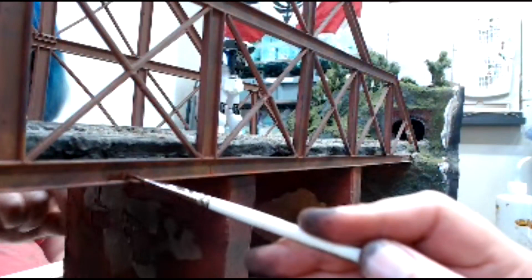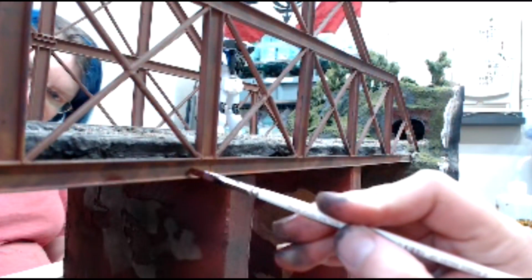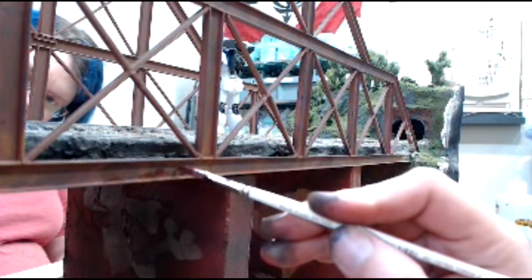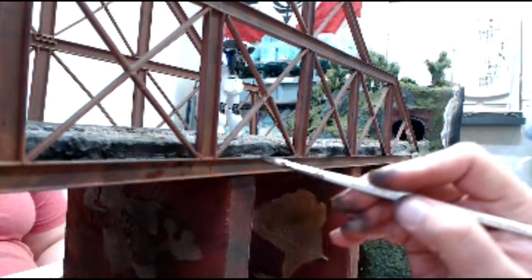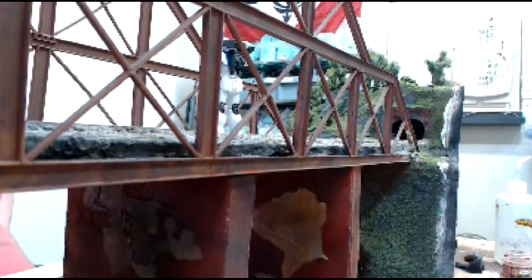So again, this is the violet wash I've made. You can see I'm stippling this in here too, not brushing or making big pools. I am getting the brush nice and wet because I want gravity to do some of the job for me and help spread out the pigment in a more natural way.